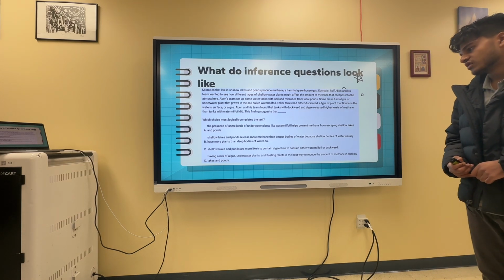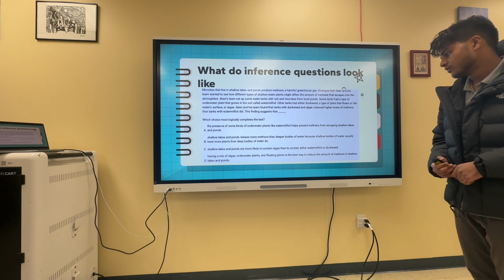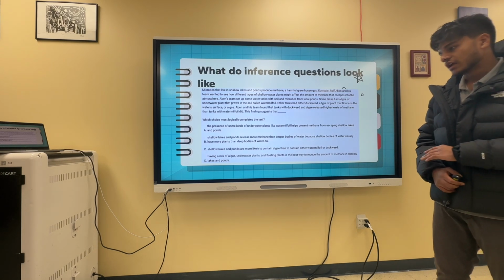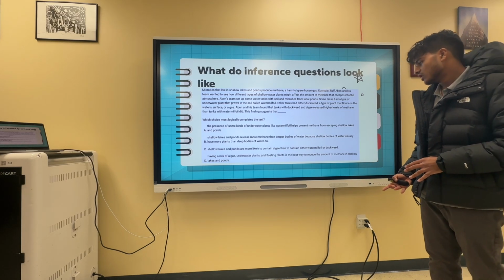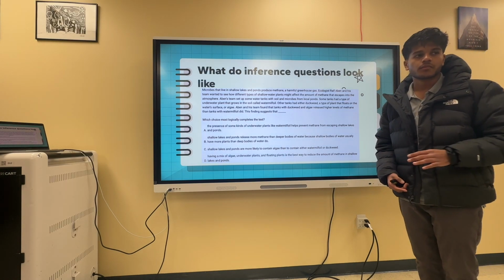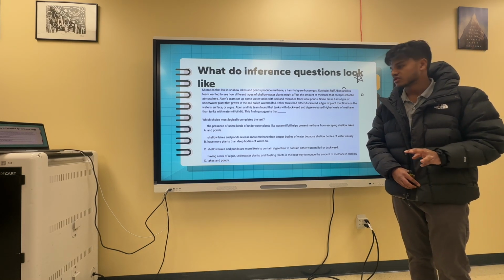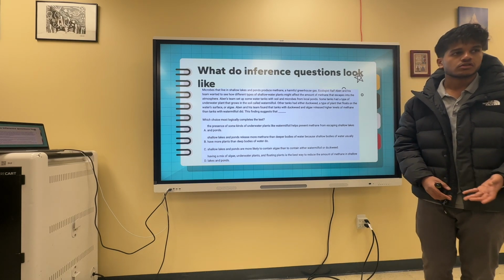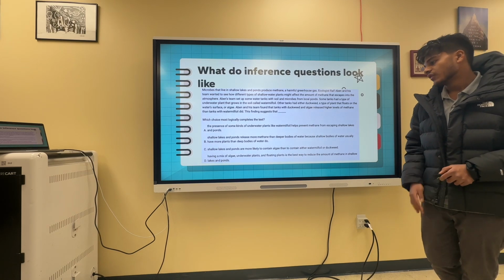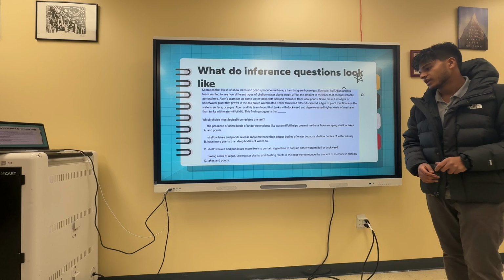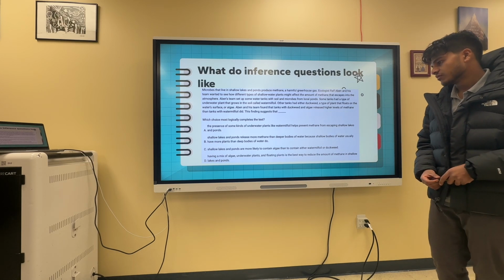C: shallow lakes and ponds are more likely to contain algae than either water milfoil or duckweed. This is an incorrect answer because duckweed is different from algae, and the same with water milfoil. Those are three separate things found in the tanks, and this choice just relates them all together. And then finally D: having a mix of algae, underwater plants, and floating plants is the best way to reduce the amount of methane in shallow lakes and ponds.